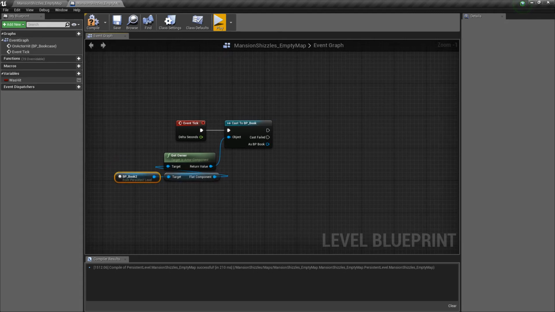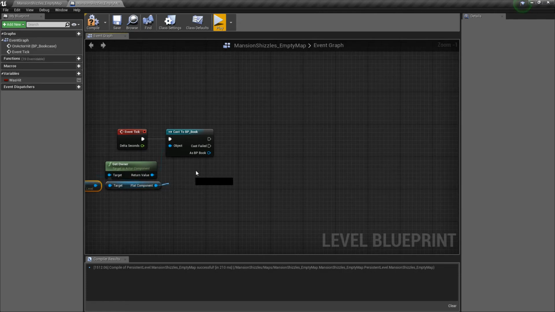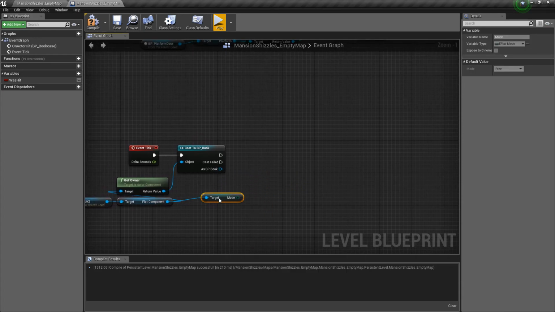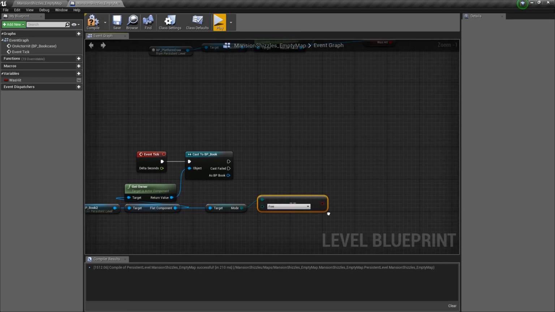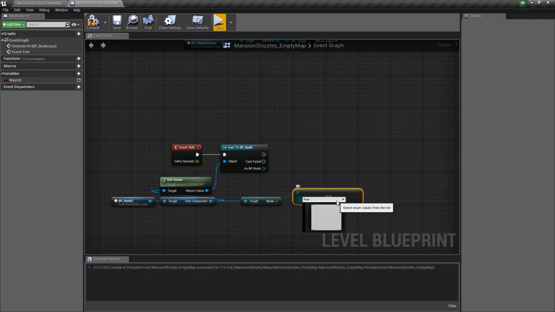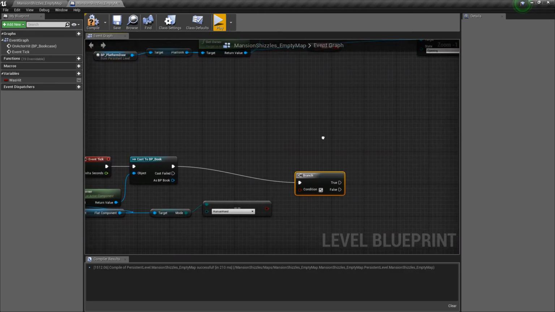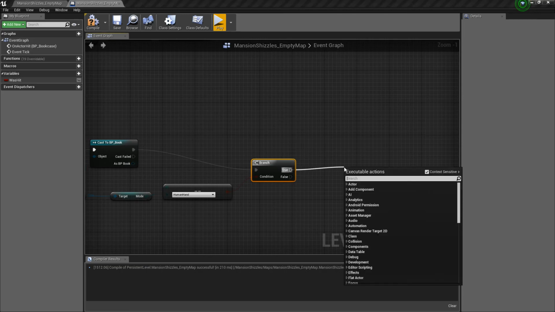We now know from before that what we need to affect is the mode. So I'm going to get the actual mode of the flat component of the book, and to see what it's set as, I'm going to put an equal enum. So now I see that right now it's free, but what we want to check is when it changes state, so when its state is equal to human hand. By doing that, we're going to use that branch again. This branch is the check to see if this happens, then we do it this way.